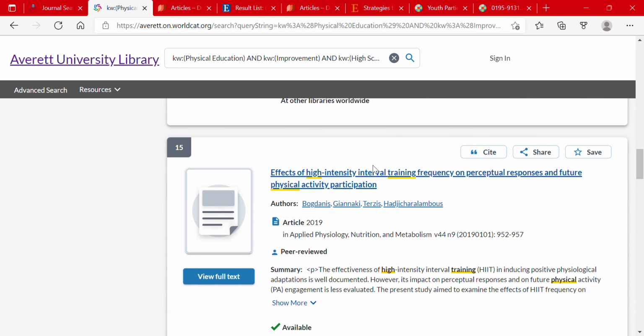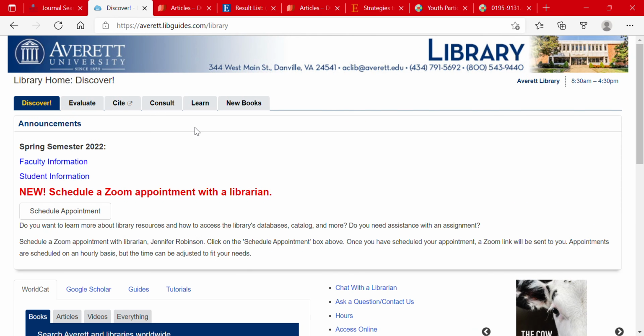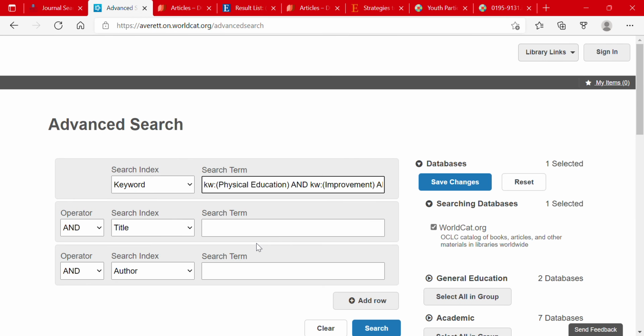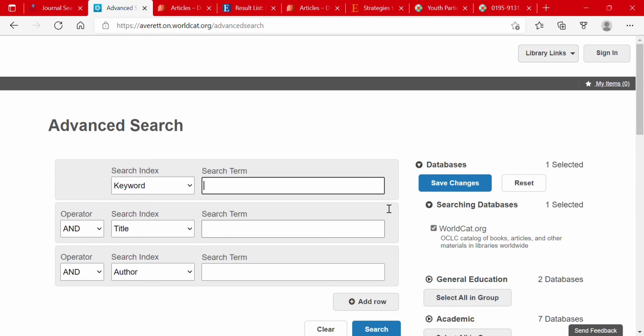We can go in and look at some other different ones if we wanted to, and if we want to look up something different, we could come in, go back over here, do another advanced search, and look up pretty much anything. You can narrow it down as much as you want to through whatever you're looking for.